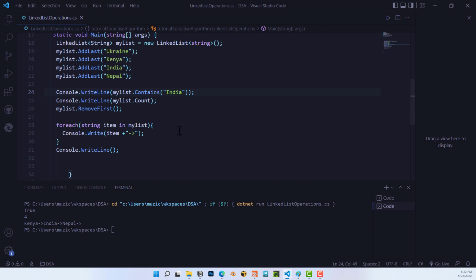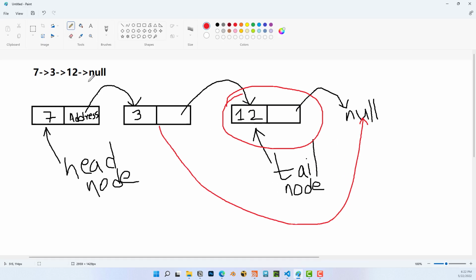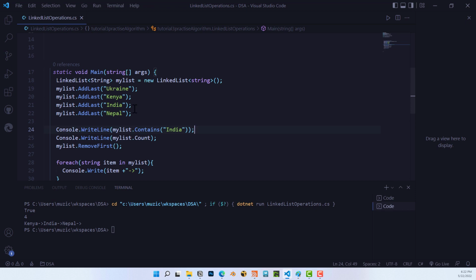Even though in the diagram we had this idea of the data and then the pointer, we did not have that in this linked list, and the reason is that C# abstracted it for us.